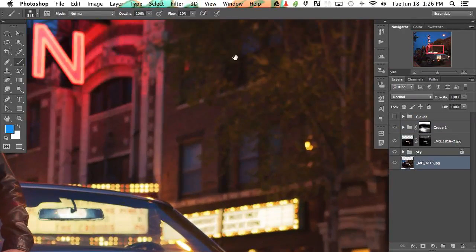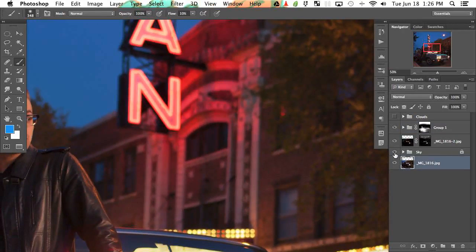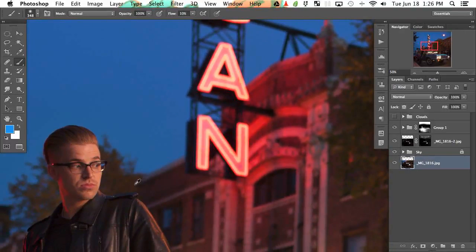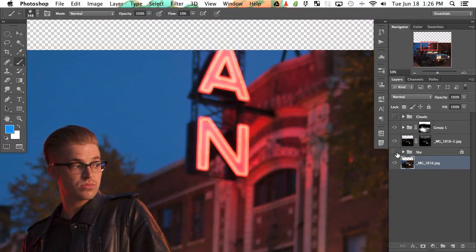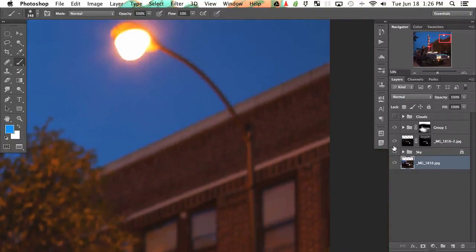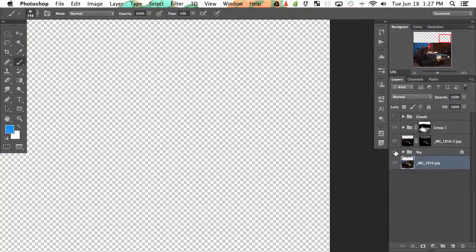Now what I would recommend doing is, especially when you do add a sky like this, just zoom in to make sure everything blends together quite well. Just turn this off and on to see where it's visible. Like here we have a transition area, and yeah, it looks good. Now it's particularly helpful because this area is out of focus.